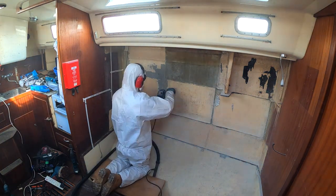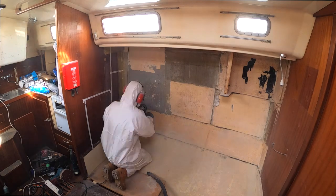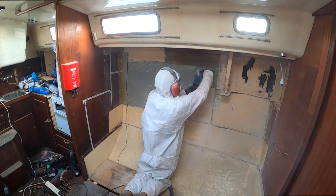I'm using the grinder with the sander attachment. It's like a flappy disc. I know people say that they prefer using a backing pad and some sandpaper. I do have a backing pad. I am finding that the flappy disc is gumming up like everyone else has said it would, but it's all I have right now.